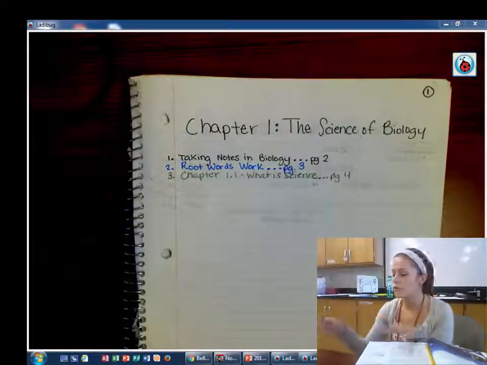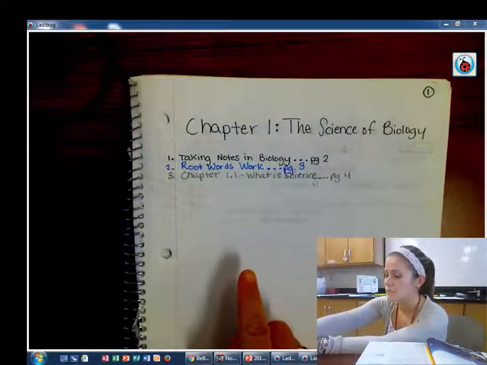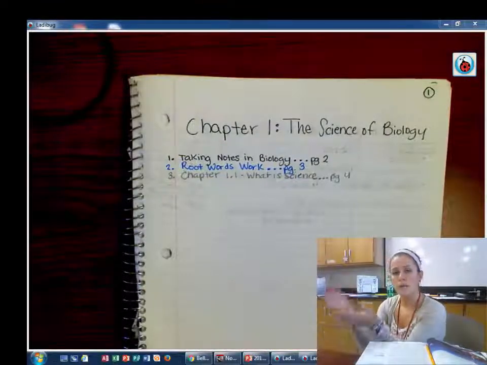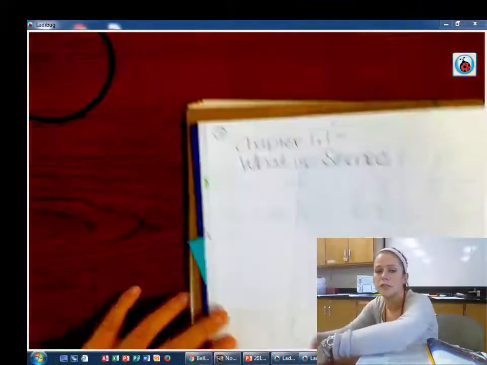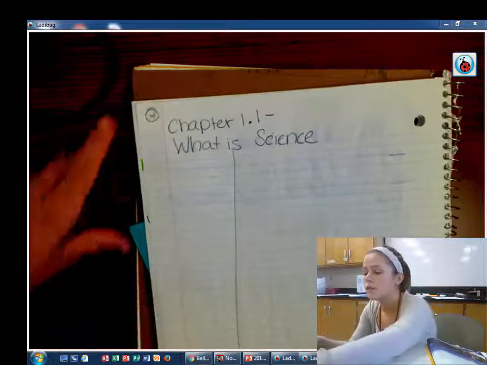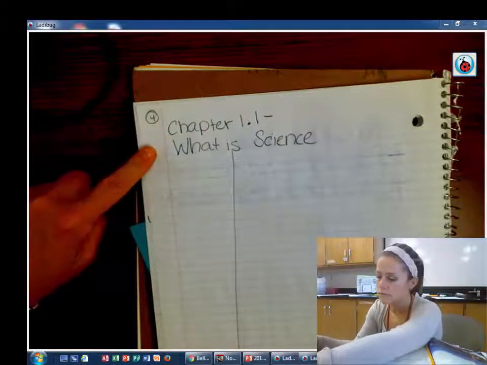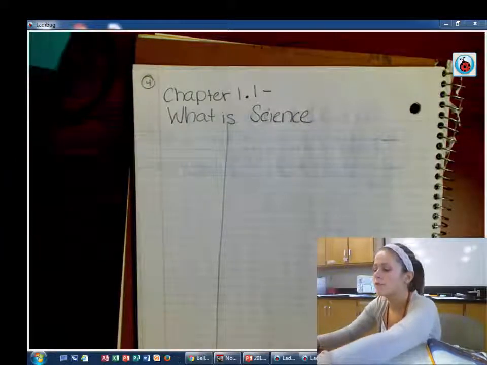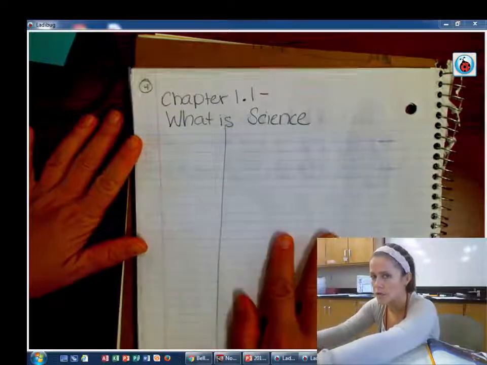But if I go to grade your notebook and I look at page 15, and your page 15 tells me it was the 1.1 notes, I should be able to find that on page 15. Just make sure it coincides. So I'm going to turn to page 4. We probably don't have this numbered yet, so let's make sure we number it. Page 4 is going to start our chapter 1.1, what is science? Remember, we split this into thirds, 1/3 to 2/3. Our vocab goes on this side, our notes go on this side.